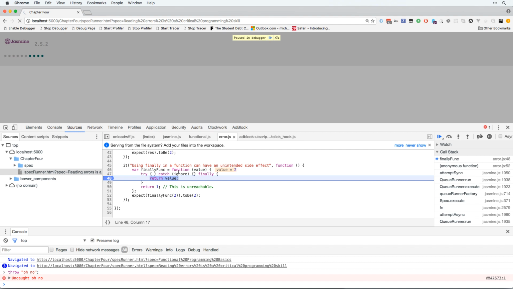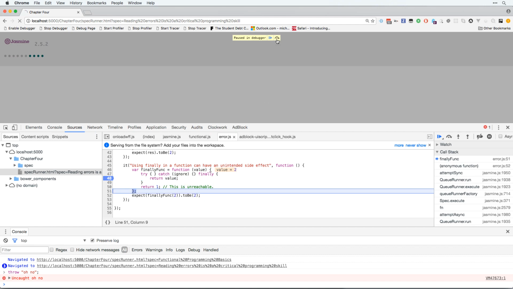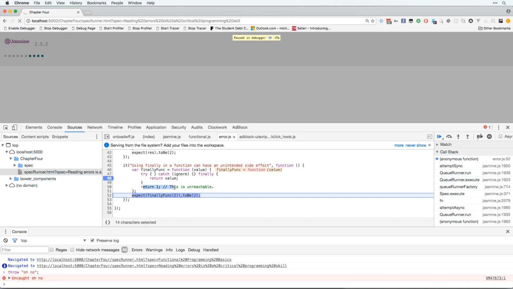in the try catch block, the finally returns a value, and return will exit any function that calls it. So the return of 1 is always unreachable. So here, I pass in 2, that's what gets returned, and so that's what the result is, even though you might be expecting 1 as your result.